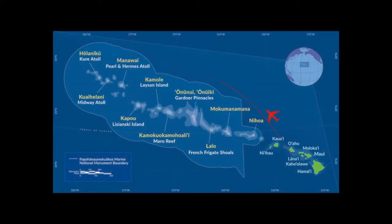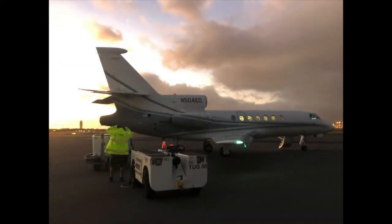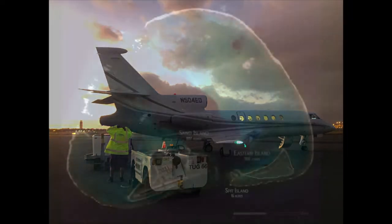I flew on the dedicated Midway charter from Honolulu to Henderson Airfield on Midway. It's about 1,300 miles or so and takes about 3 to 4 hours, depending on which direction you're going and how strong the wind is. This was our transport. It's just a small 9-seater jet that flies to the island once every 2 weeks, which is why we have to return from the island in small groups of 4 or 5 over several weeks to allow seats for Fish and Wildlife Service use.